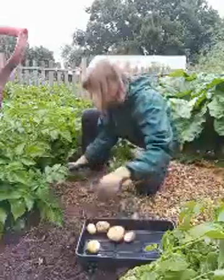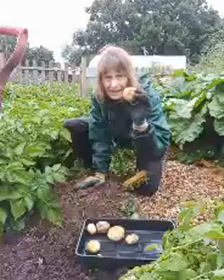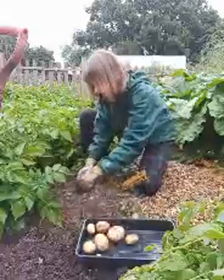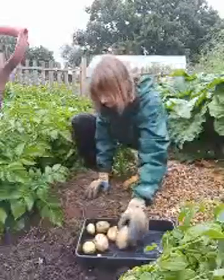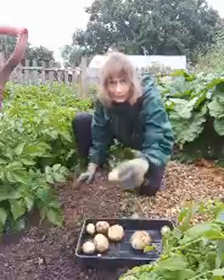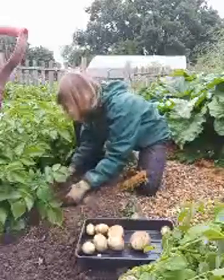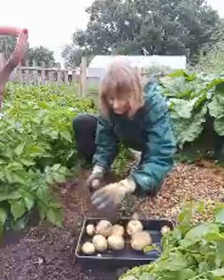These are fantastic. These were potatoes we bought at our potato day, and there's a variety called Rocket. It's a big one there. Go through. Beautiful. Oh, lots of lovely ones. Oh, look at these. Wow, this is a bumper crop.